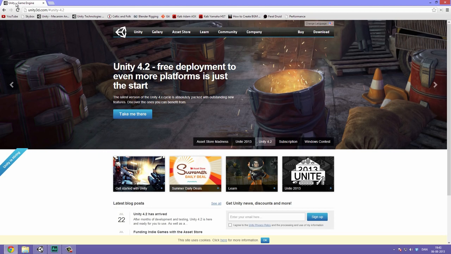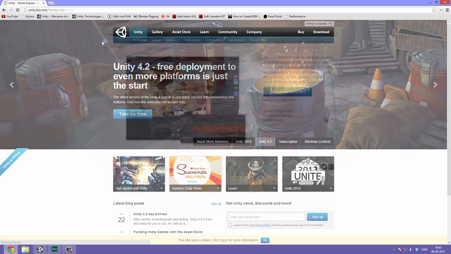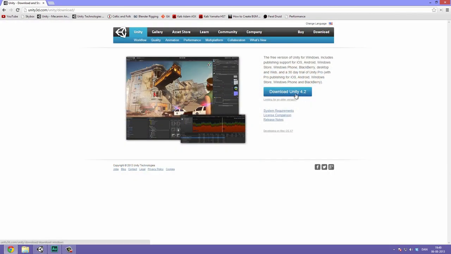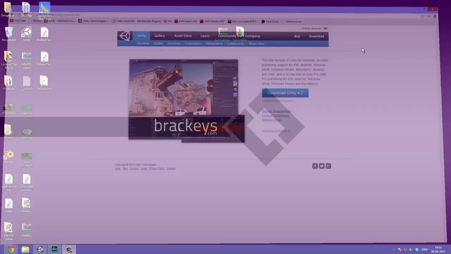Cool, so let's go to unity3d.com, then head under the download section, hit download. Okay, so now we can just go ahead and hit download Unity 4.2. It might have changed since this video. And we are going to be using the free version of Unity, which is still really powerful. But there's also a pro version with the black skin here, which has more advanced features. But for beginners and even intermediate users, most likely that's not something you're going to need that bad. So hit the download Unity 4.2 and it will download. I already have it installed, so let's just close this.